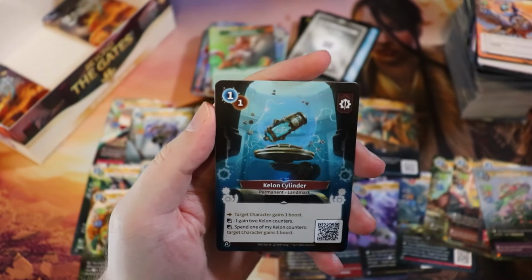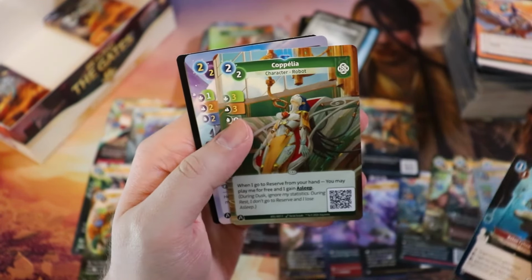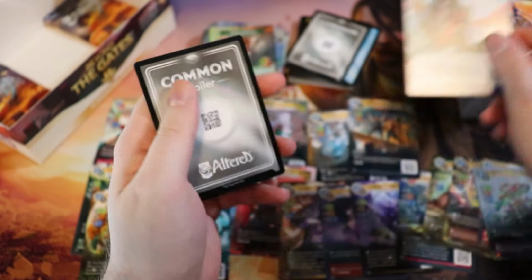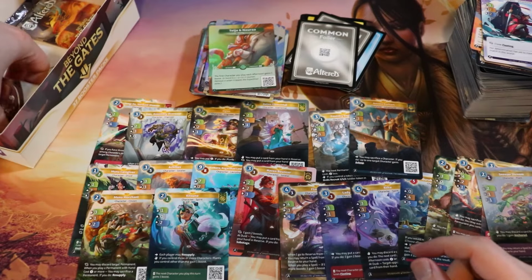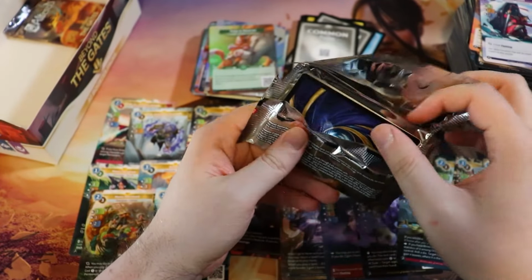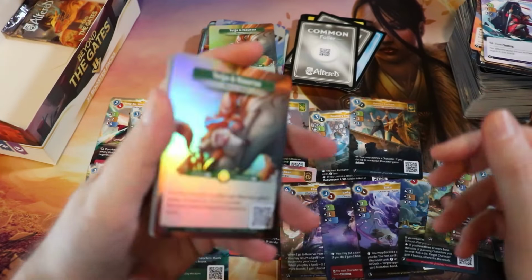Yeah. We have Kellon Cylinder, Coppelia, that's a faction shifted, and then Hua Mulan, which is also a faction shifted. Common foiler. Two more packs. And like I said, these are my only Kickstarter boxes that I got. So I just got the four.